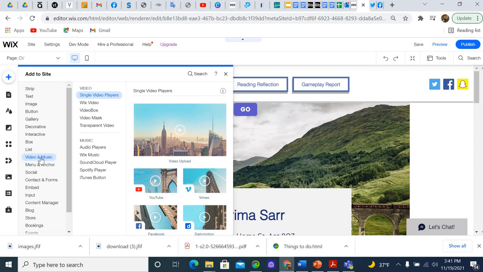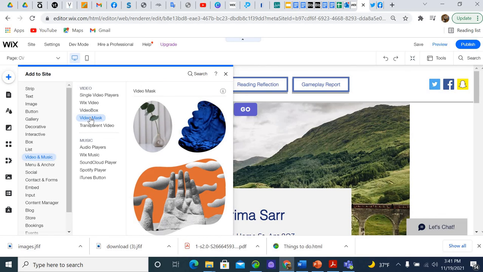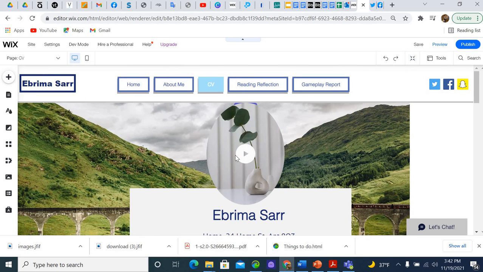You have videos. You can also add videos here. You can do a lot of things. And then if you come here, you can also choose the movement, like the sequence movement of certain things, like the object. For example, if I choose this app, you can see that it has a video, but it has a sequence movement. If I save it and go to preview and play it, you will see that it has a very slow movement and a sequence form, which is something really nice.